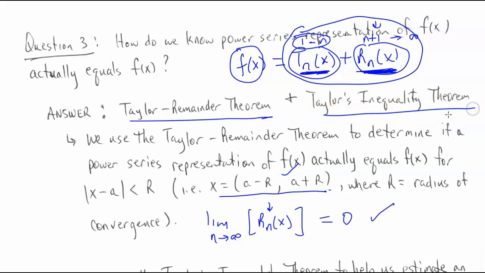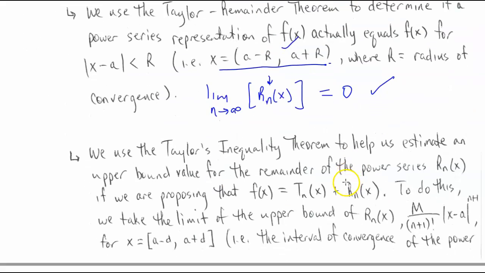Taylor's inequality theorem gives us a way to know, all right, well, what would our remainder look like, and what's going to be an upper bound for our remainder? Or if we put it another way, what is going to be an upper bound for the amount of error that we could expect to get. Okay. And with that, again, not to try to make this too deep. So here, if we are listing the first n terms of a Taylor series, then of course the n plus 1th term should look something like this.